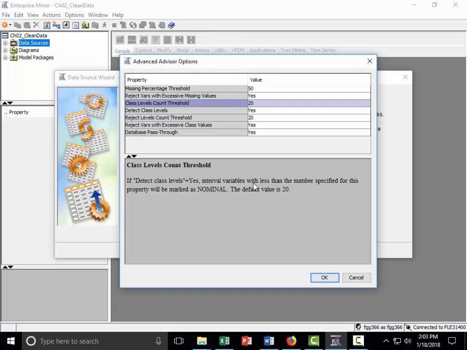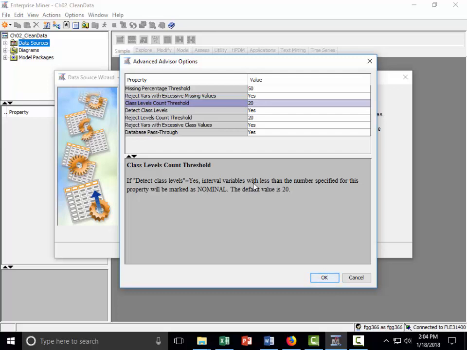There are only 4 values. It's an interval variable, right? And there are only 4 values. So you may want to consider that interval variable as a categorical variable. That threshold is how many distinct values you have in an interval variable, up to which, if it is up to that value, you will code it not as an interval variable, but as a nominal variable.